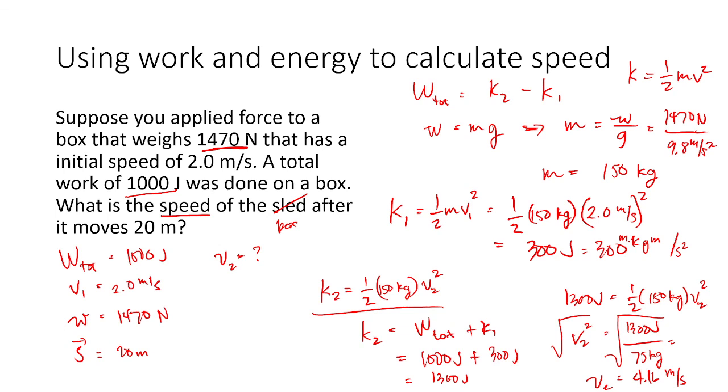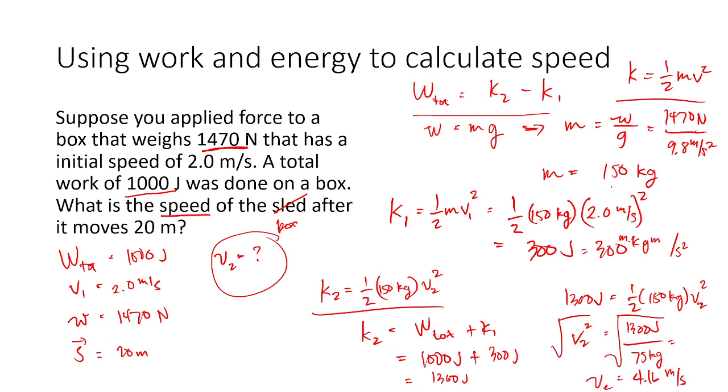So first natin ginawa, ina-identify muna natin lahat ng given, then na-identify natin na V2 yung kailangan natin. Mga relevant na equations na kailangan natin gamitin, yung ating work energy theorem. Also, we need our definition of kinetic energy. Kinuha natin, since ang binigay sa atin ay weight, kailangan natin siyang i-convert sa mass. So, bali yung weight, yung 1,470 newtons, dinivide natin sa 9.8 meters per second square, which is actually our acceleration due to gravity. Na-compute natin dyan yung 150 kilogram na mass.